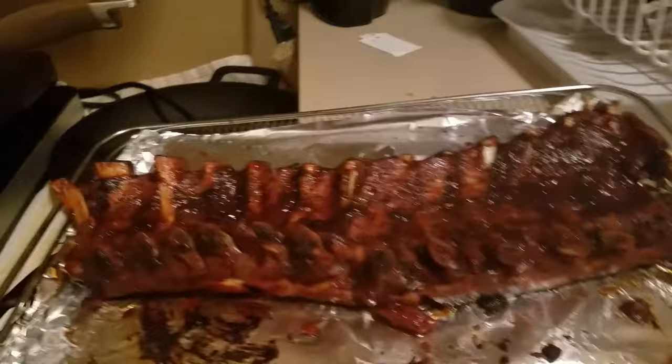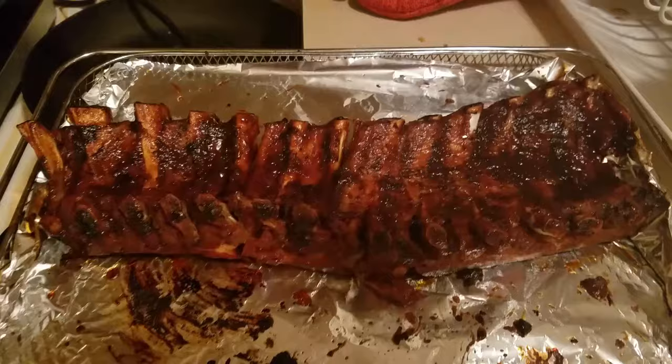Putting them in there. Well, I missed it. I missed the slot. There we go. Okay. There we are. Broil, few minutes. Going to keep an eye on them. Oh yeah. Look at that. Oh yeah. Look at that. Amazing, huh? Let's do the other side.